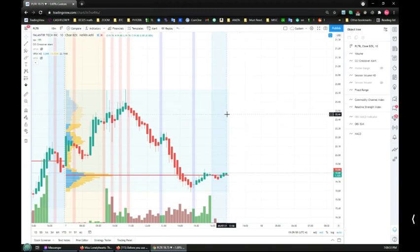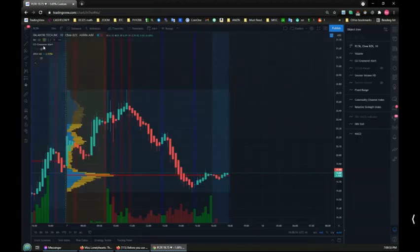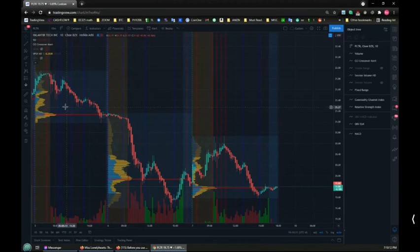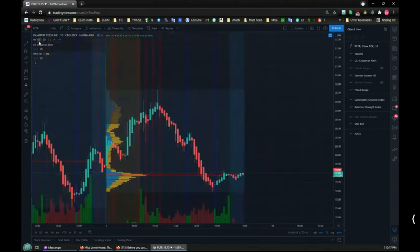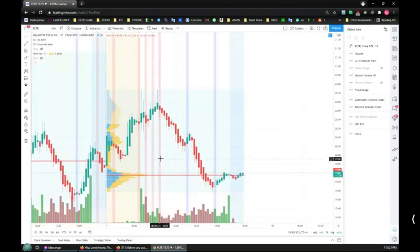Okay, this is the session volume indicator. I don't know if you can see this, but on the left side, if I turn it off and turn it on, do you see the blue and yellow bands? It's docked on the vertical separator for a new day. So where it's sitting is the separation for a new day. Do you see how there's a couple of them on the screen? There's one for each new day, and then there's a red line coming out of that stack.